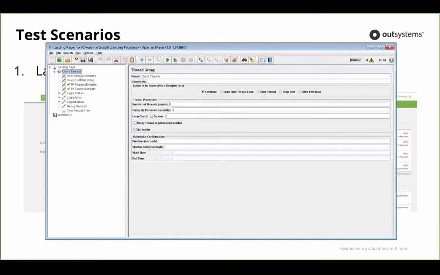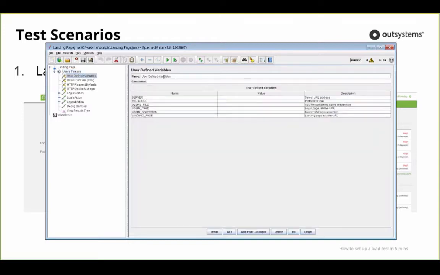So after the thread group, there are a set of configuration elements here. First of all, there is a list of user-defined variables, where you can see the variable on the left side, and here is the description. This is what allows us to quickly configure the test and adapt it to a specific situation. We'll start by filling these parameters after the explanation, so we'll get back to this.